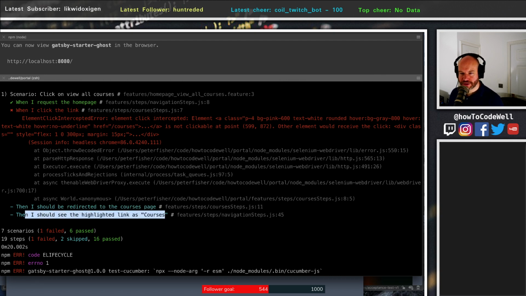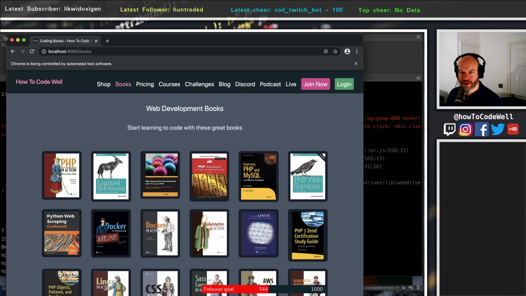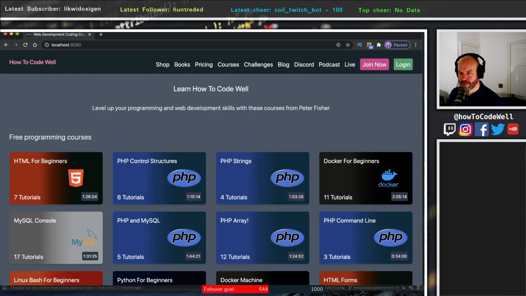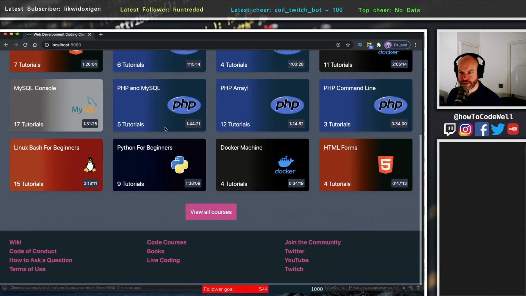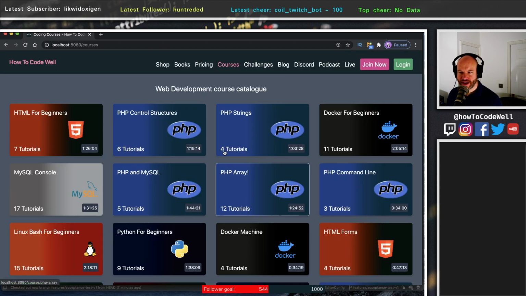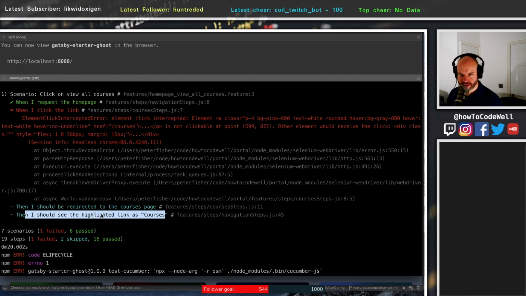So essentially what this test is doing, if I get rid of some of these browsers that were spun up automatically, I think it would go onto the home page, get to this bit and then click on view all courses, and then it would discover that there is the web development catalog, which I think is probably going to fail because it then should say highlighted link as courses.